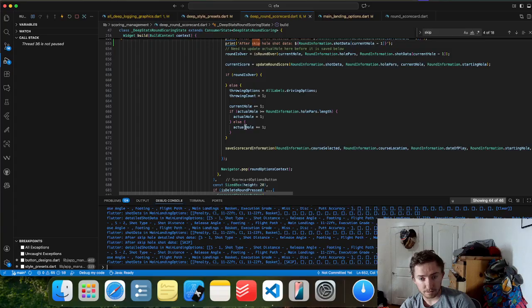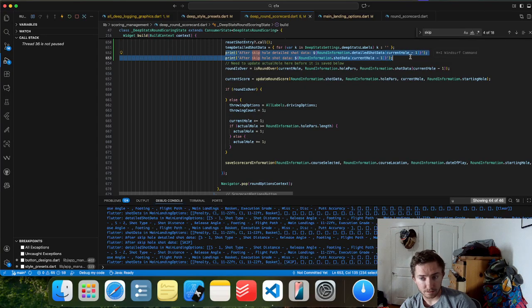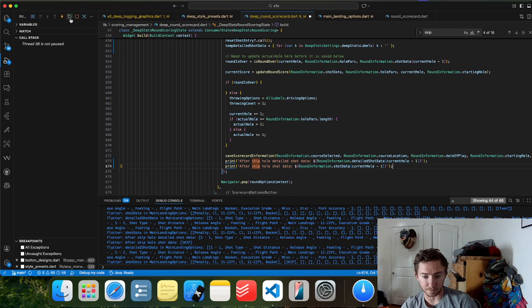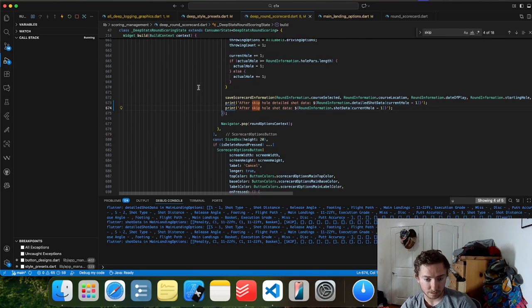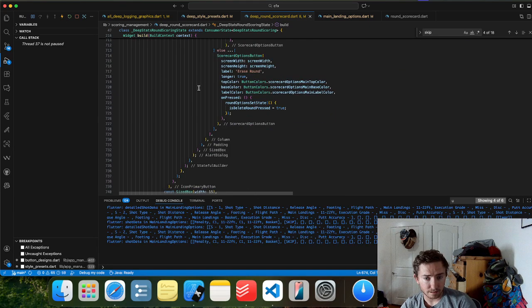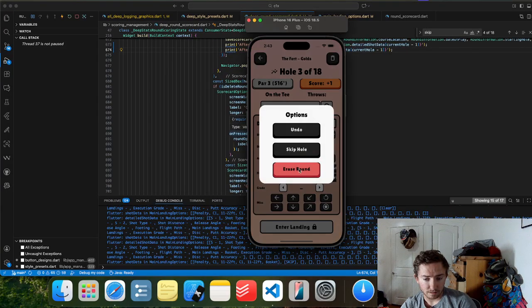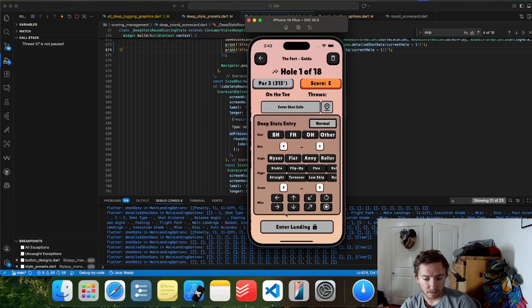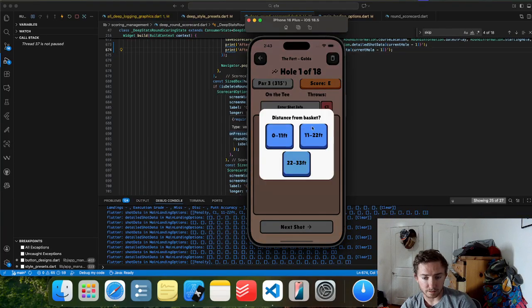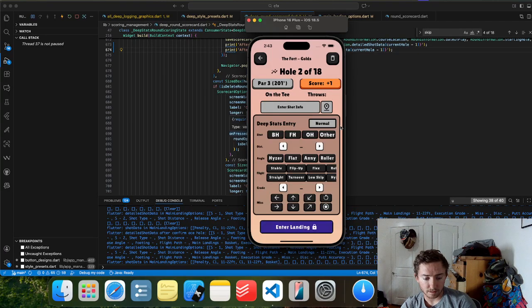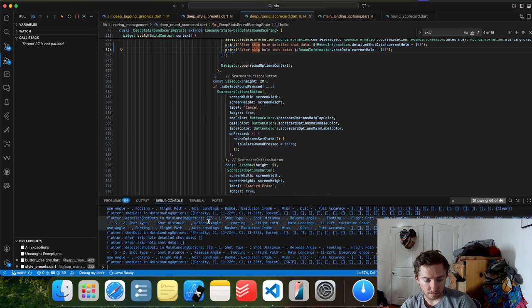Like, what is causing it to be changed? Just a sanity check, nothing above this should be affecting it, but let's drop the print statements down at the bottom of the function and just make sure that nothing's happening there. All right, penalty, C1, basket, skip hole.